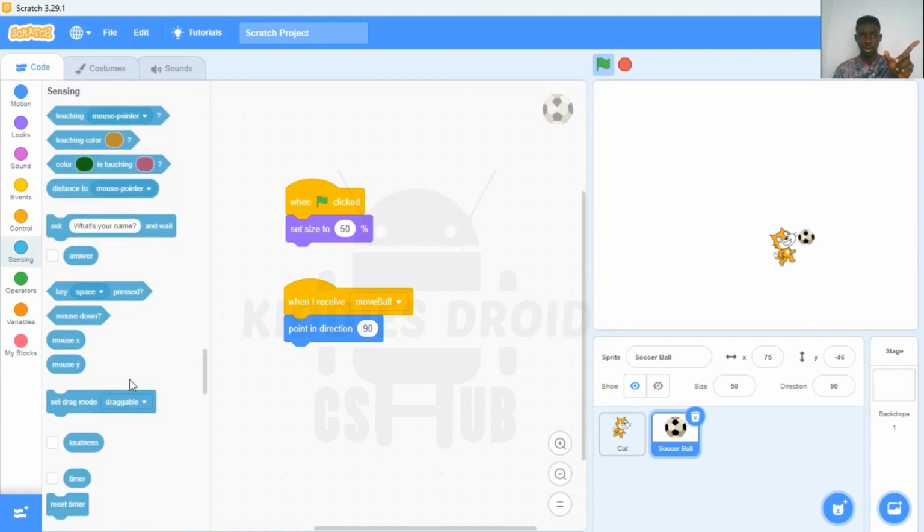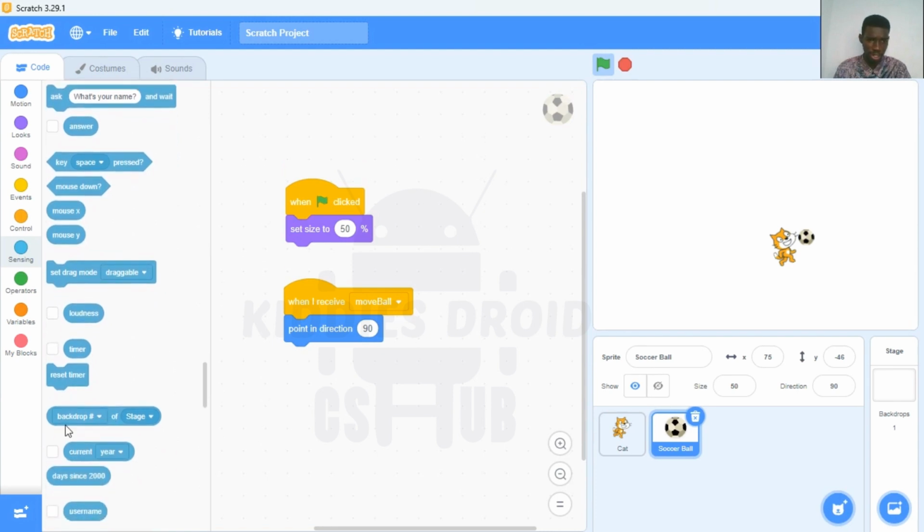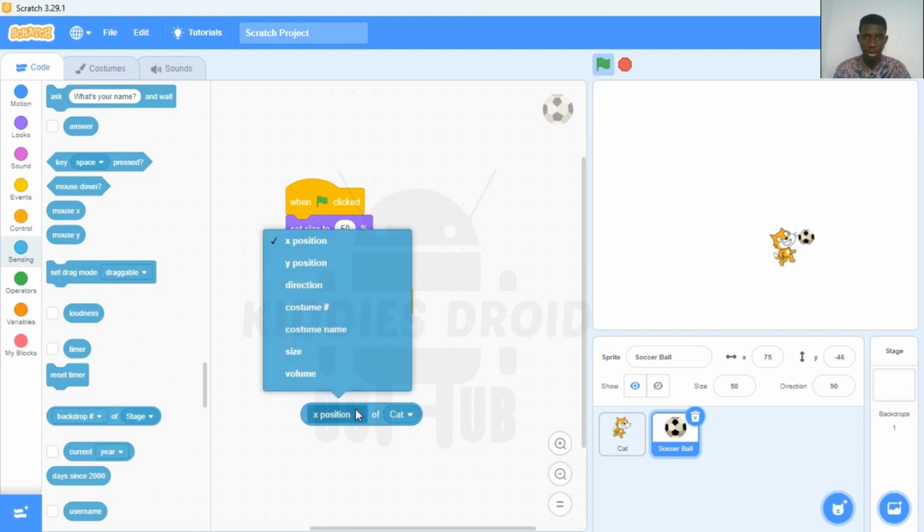Scroll downward a bit and you see this block that says backdrop of stage. There's a lot of things hidden in there, so you can drag this one out. We're not looking for the stage, we're looking to get the direction, so we click on stage and choose cat, and we have more properties of the cat.